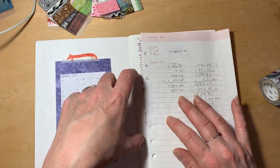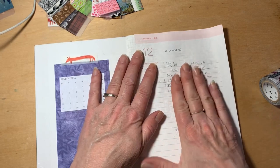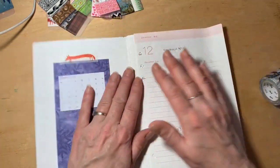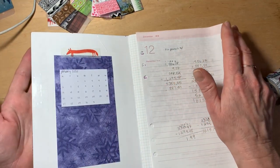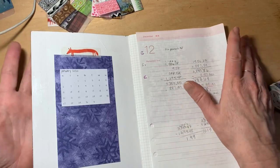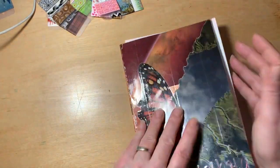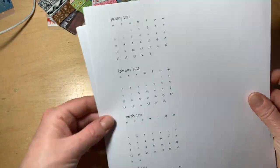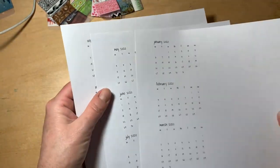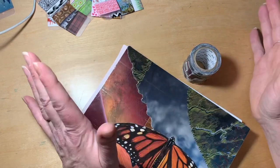It's going to end up in my Ring A5 Mia Cara, but I think that having this to pull out and use for writing is going to be writing friendly, and I can certainly bring this with me if I'm on the go, so that I can do some writing on the go also. So that's my last update, this book with this cover, with those calendars, and then I have extra ones that I will cut and put in my medium Campania. So those are my changes for 2020.